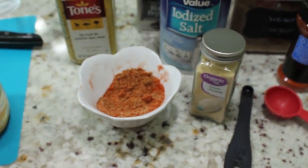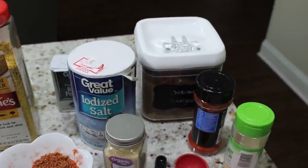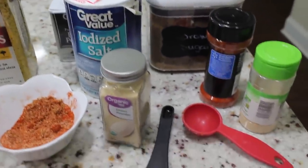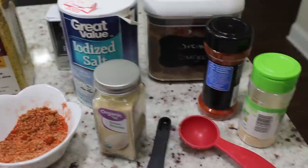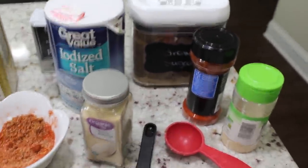So this is the little rub mixture. And in here, I have 1 tablespoon of brown sugar, 3/4 of a teaspoon of garlic powder, 3/4 of a teaspoon onion powder, 1/2 teaspoon pepper, 1/2 teaspoon lemon pepper, 1/2 teaspoon of salt.